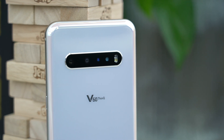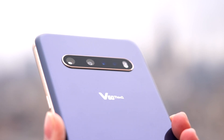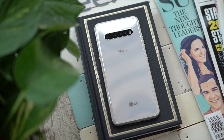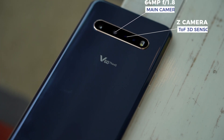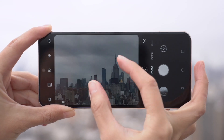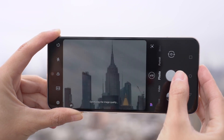On the back of the V60, you'll notice the cameras are no longer flushed against the back of the phone. Instead, there's a bevel that frames the centered cameras. While I did like that flush design, this at least helps protect the camera lenses from getting scratched. This year LG is taking a different direction from both the global trend and what it's done in the past. Last year's V50 had five cameras — three on its back, two up front. On the V60, there are only three cameras, two of which are on its back. The main camera has a 64-megapixel sensor that shoots 16-megapixel images, and there's an ultra-wide-angle camera. The phone still shoots telephoto images from 2x up to 10x, but doesn't have a dedicated zoom lens, so it uses the 64-megapixel sensor and crops in.